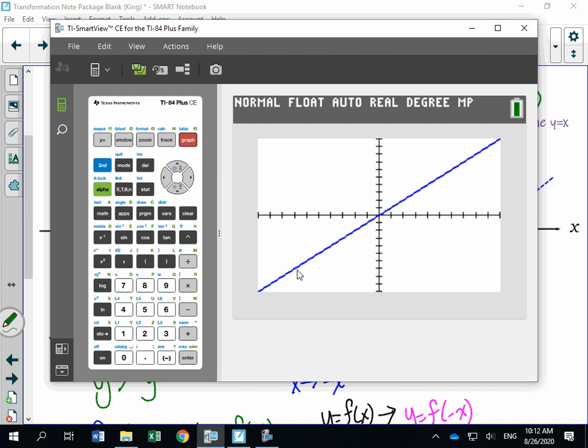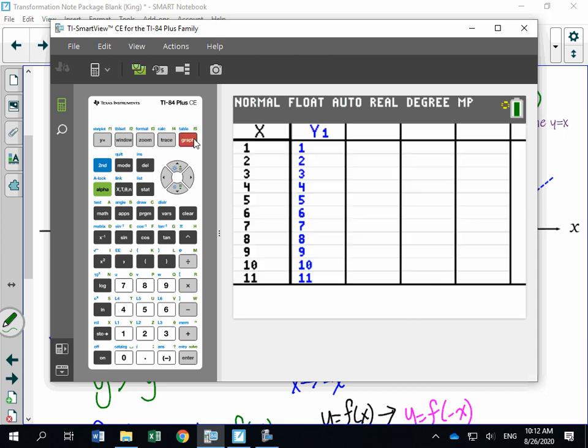This is going to be our mirror line. So this is our x-axis, right? This is our y-axis, and this is the line y is equal to x. So this is going to be our new mirror. If you ever needed to graph it, like, well, what are the coordinates of this? Remember, you could just go to second function table, and when x is 1, y is 1, when x is 2, y is 2, x is 3, y is 3, and so on and so forth. So those are the coordinates for the graph y is equal to x.